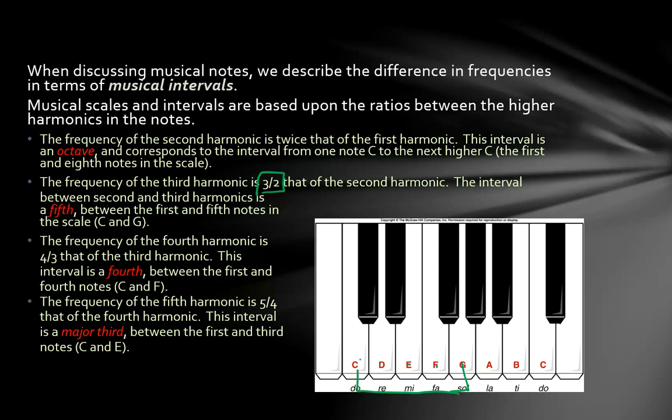So you can see that there is a physics reason for the notes we have. What we've defined here is called a just tuning scheme. The just tuning scheme is setting your frequencies by the small integer ratios, not just 3 to 2 and 2 to 1. So this is called just tuning.